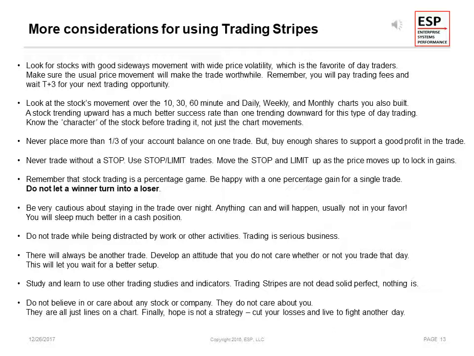A stock trending upward has a much better success rate than one trending downward for this type of day trading. Know the character of the stock before trading it, not just price movements. In other words, study the business. Know the financials. Never place more than 1/3 of your account balance on one trade, but buy enough shares to support a good profit in the trade. I try to shoot for about 1,000 shares on a trade.